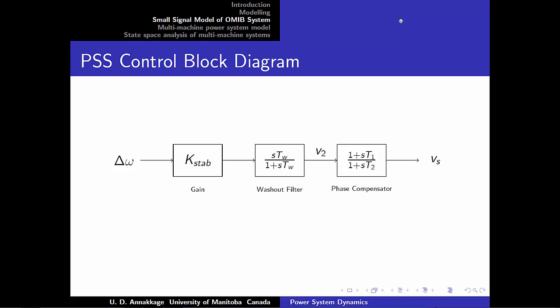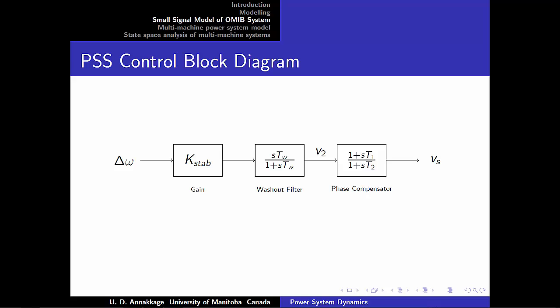The time constant of the washout filter must be large enough to let the frequency at which the damping is to be introduced pass through it. Since the PSS signal is applied at the input to the exciter, the contribution of the signal to Te will lag the input signal. This phase lag is compensated by introducing a phase lead using the third block. Sometimes, when we have to introduce a large phase advance, we use 2 or 3 phase compensator blocks in series.